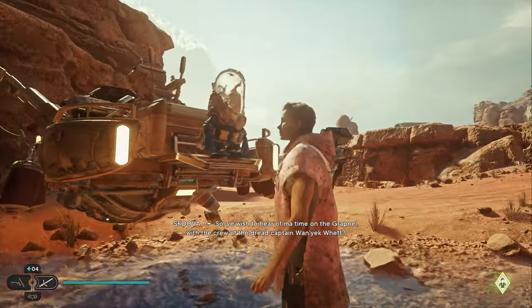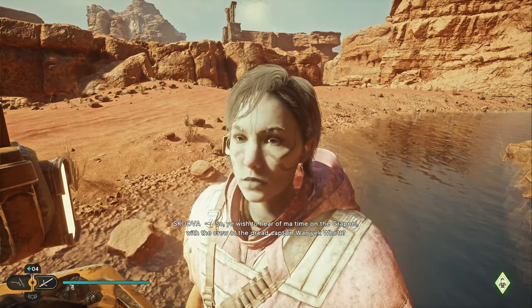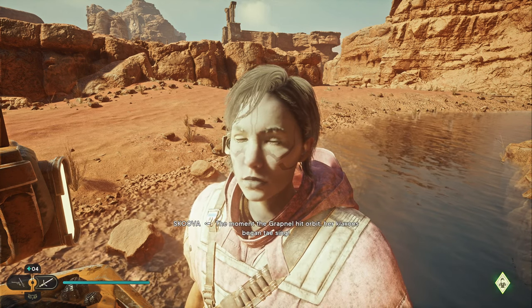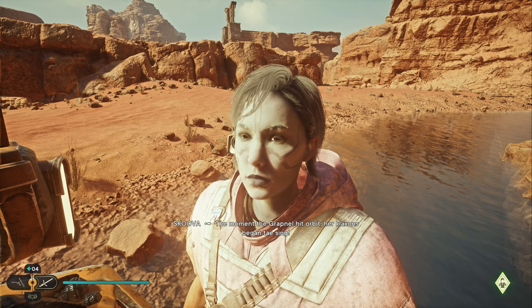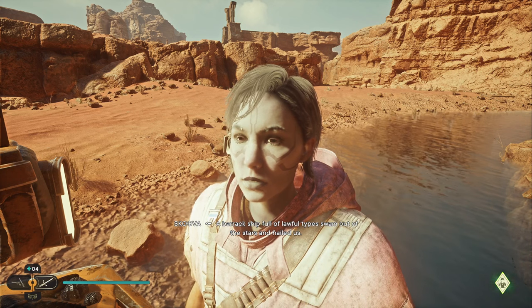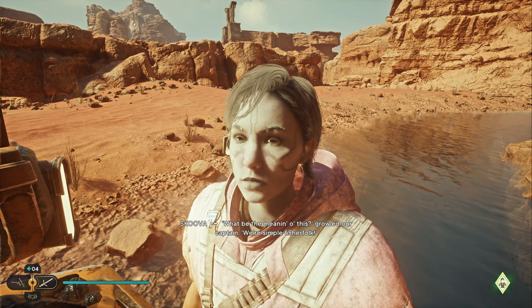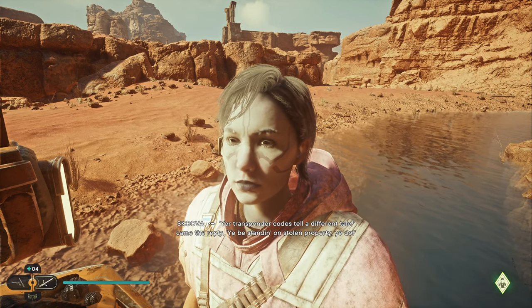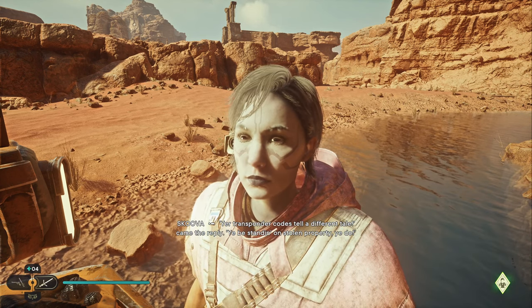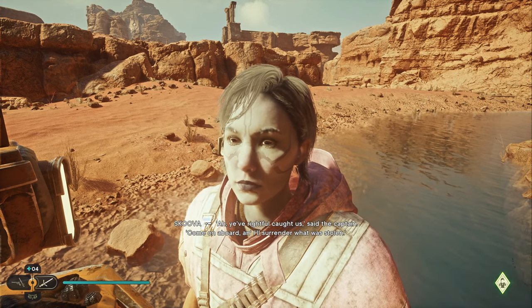Yeah. So, okay. You wish to hear of a time on the grapnel with the crew of the dread captain, Wanyak Wed? Let's hear it. Aye. My tenure began with quite a bump. The moment the grapnel hit orbit, her klaxons began to sing. A barrack ship full of lawful types swung out to the stars and hailed us. What be the meaning of this? Growled our captain. We're simple fisher folk. Your transponder codes tell a different tale, came the reply. You be standing on stolen property, you do. Aye, you've rightful caught us, said the captain. Come on aboard, and I'll surrender what was stolen.